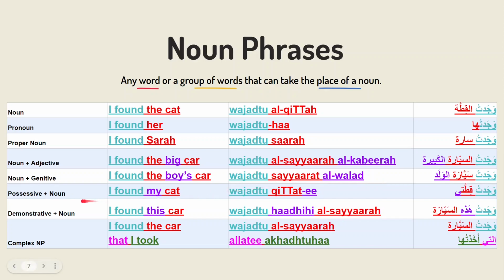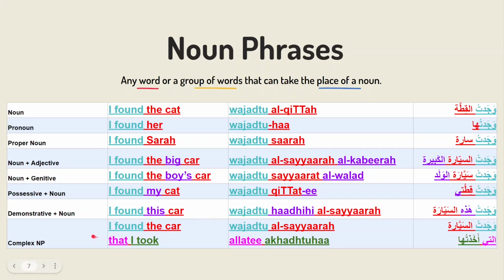And then the possessive, I found my cat. وجدت قطتي. And then for the demonstrative, I found this car. وجدت هذه السيارة.